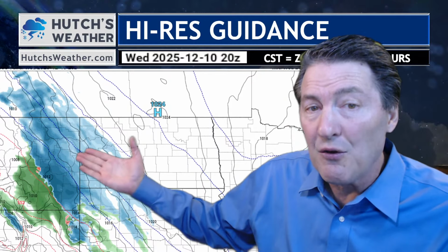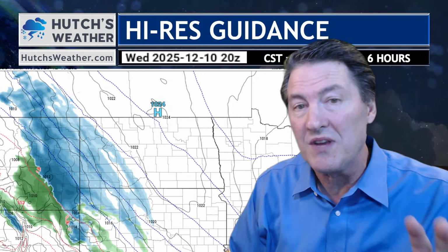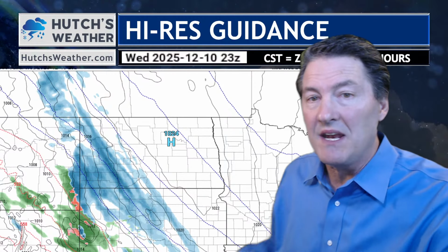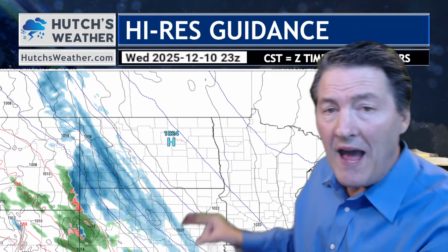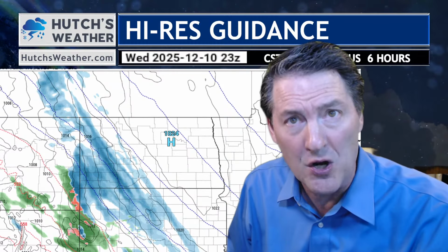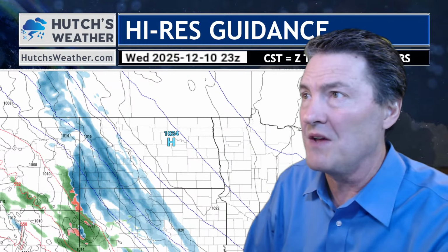All right, south winds ahead will warm things up too, so keep that in mind as we go through the evening hours tonight. Now, look at the area of ice setting up, quiet and clear. Where we have deep snow, forecast models are not low enough. I'm going to say that again. Your forecast models are not low enough here. I have adjusted the digits that show up at the top of your app for Fargo, but if you're in Grand Forks and some of these other areas, know this. We'll talk about this in the forecast.